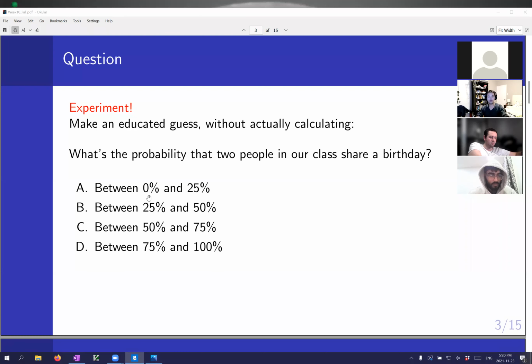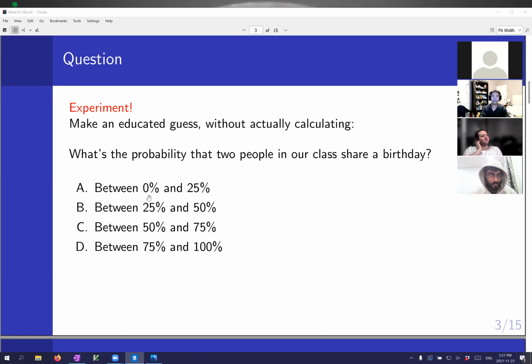Why do we multiply it by 1/8 again? It was because the probability of any event was 1/8, and there were 3 events that satisfied it. Yeah, exactly. Okay. So there's currently 70 people in this class. There's 365 days in the year. And I want you to tell me, what is the probability that 2 people have the same birthday?